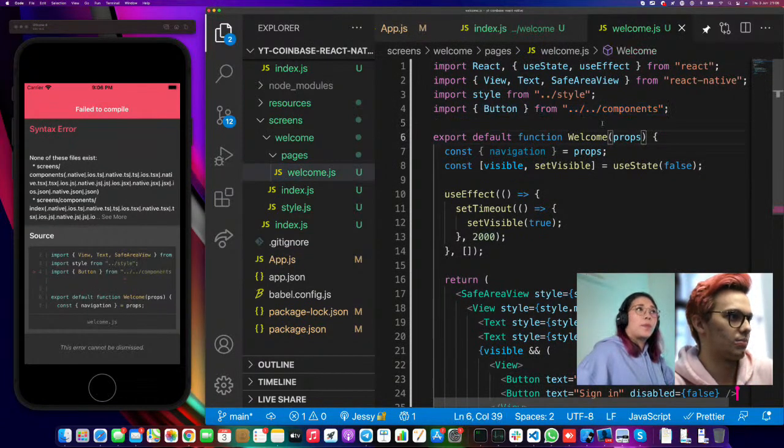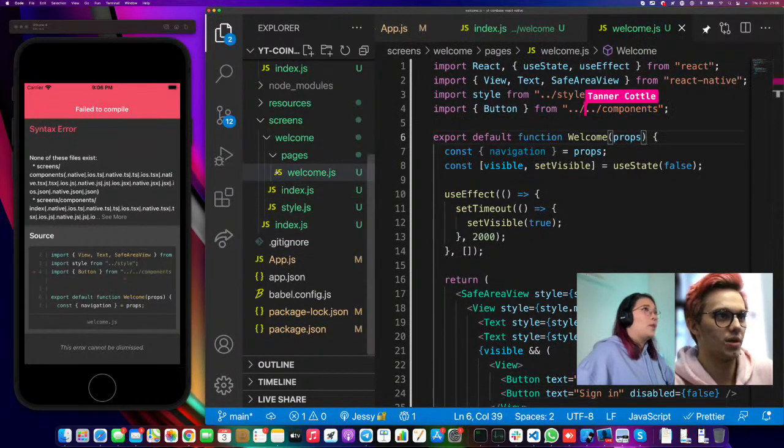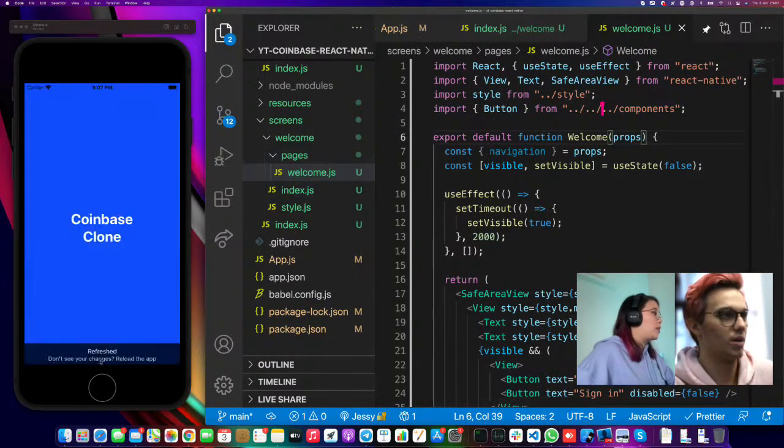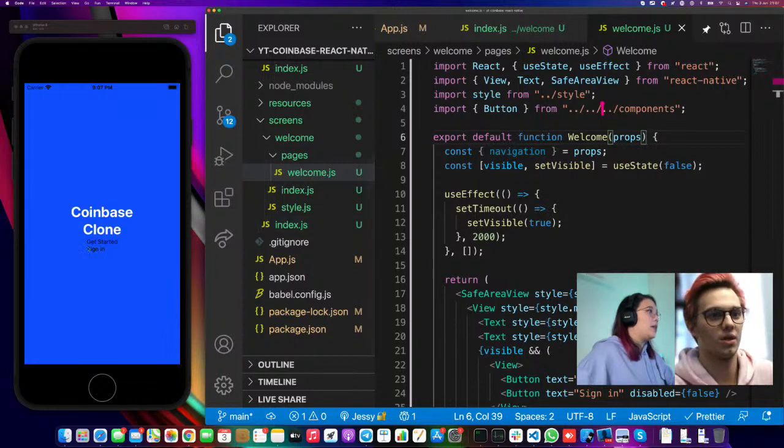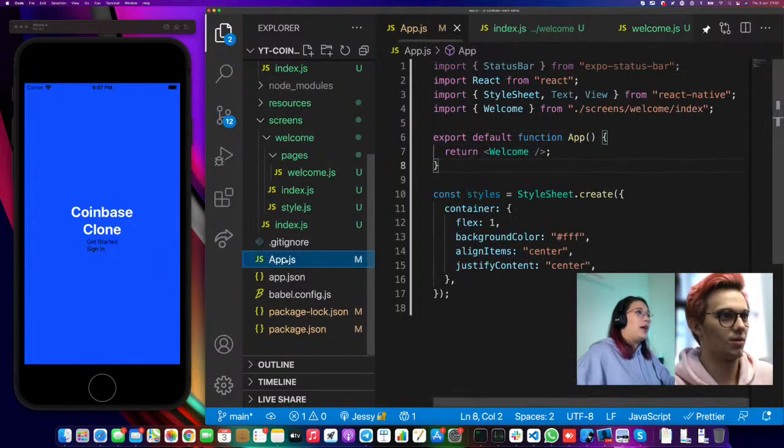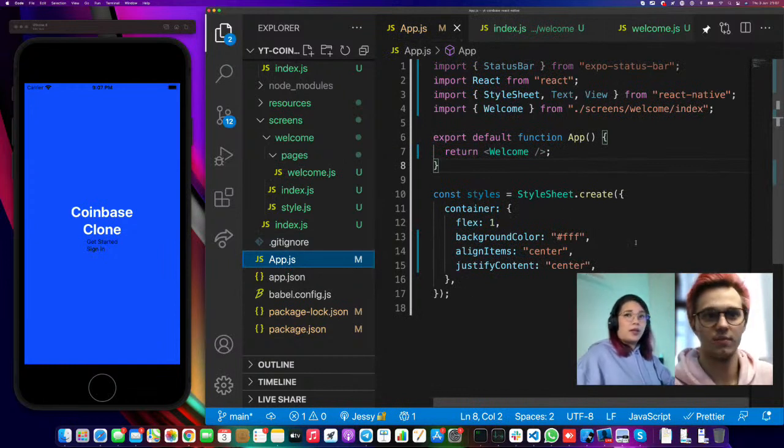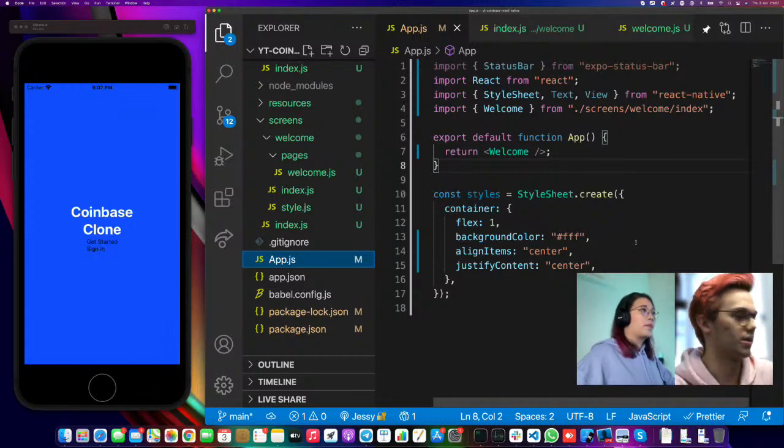Maybe I forgot an extra. Ooh, refreshing. Oh, nice. Look, there we go. We've got the get started and the sign in. Okay, cool. Perfect. So if you guys missed that, I forgot to go up one more folder to import the button.